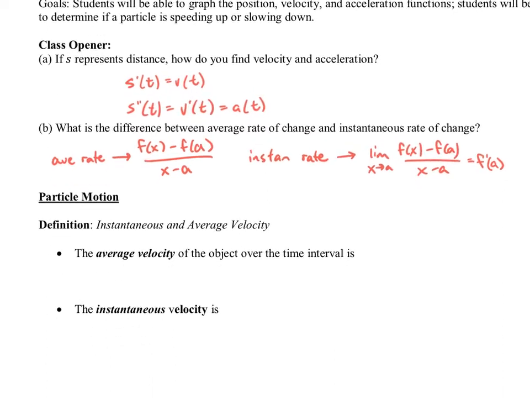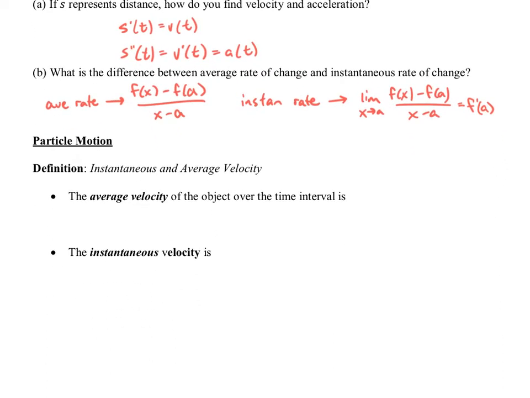If we take that connection and talk about average velocity, that's going to be the position at some time t. Let's say we use a as the dummy variable. So we're looking from some time t to time a at the average rate of change, the slope of a secant line. The instantaneous velocity then would be the limit as t goes to a of s of t minus s of a, and again, s is the position. And remember, that's the same thing as the derivative at some time a. Okay, on to the next page.